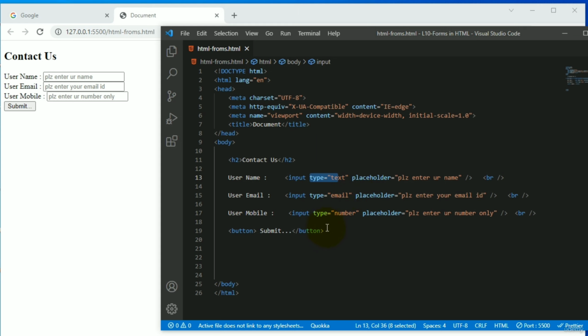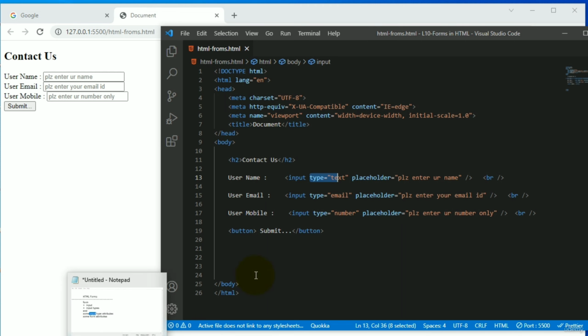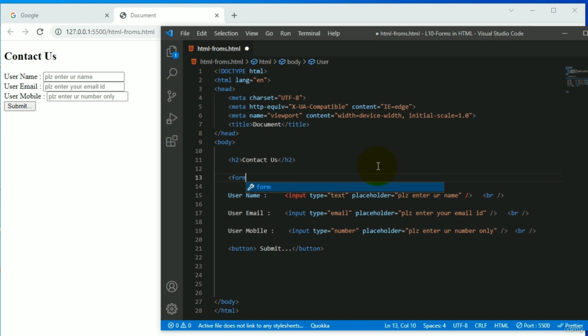Meanwhile, while we are hitting the submit button, whatever data the user provides will be submitted into the website owner's mail ID, or else the website owner's server only. So for that, to submit that data, we need to use the form tag. Here you can see there is a form tag.